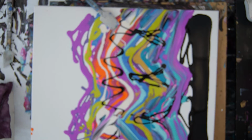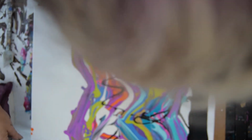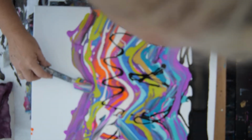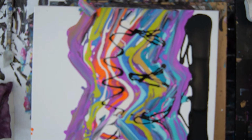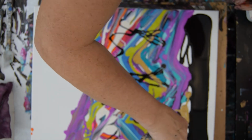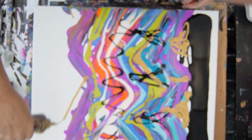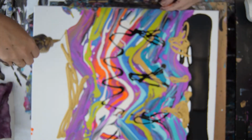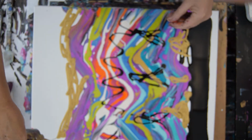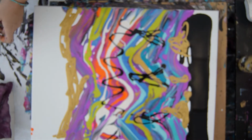Nothing serious going on here yet again. I did a really cool painting earlier today. It was a quickie. I think I'm going to do this, just the same thing with the gold. And I've got a catch plate at the end this time. I hope this plan works.